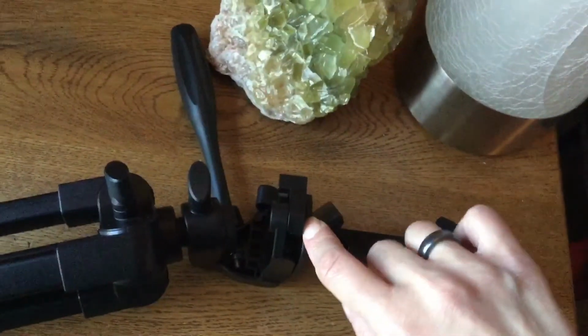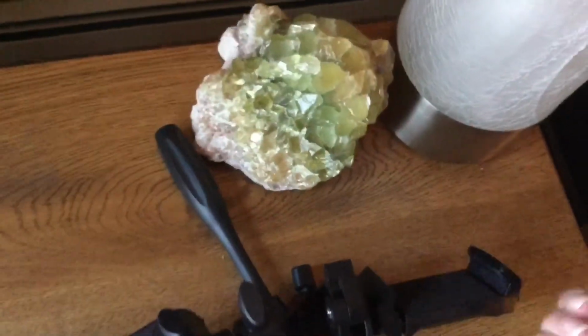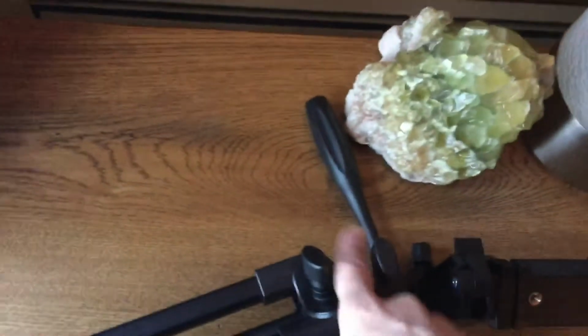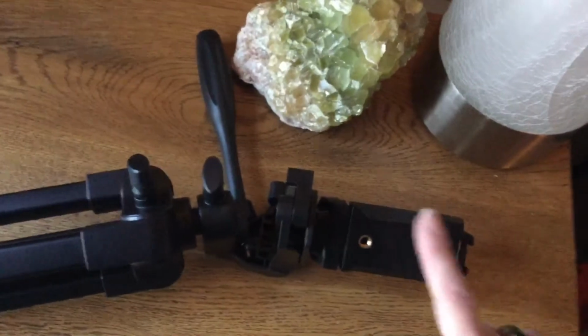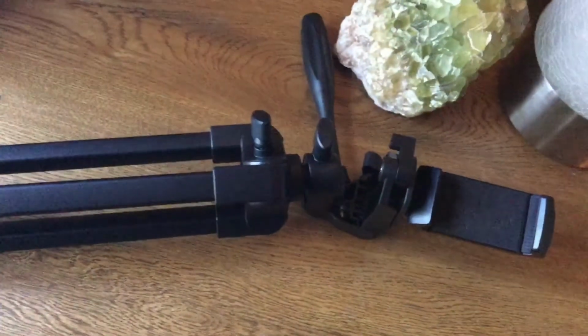That one piece comes off right there. It'll swivel and then go the opposite way. So it goes a few different directions. This piece moves too. Then of course you have your handle over there. So again, it'll fit a camera, an iPad, or your cell phone, which is awesome. So you can do a bunch of different things there with that.